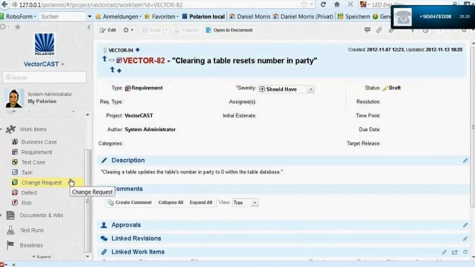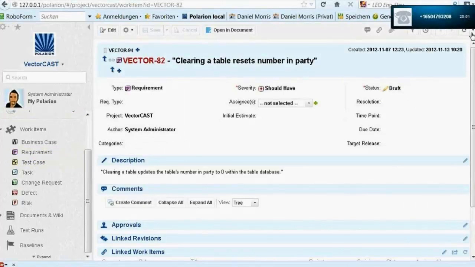But if you say, okay, we've got different work item types, it's no problem. You can define them by yourself very easily, and you can define which attributes should be in there, what workflow should be behind these work items. Everything can be defined. So you can build your processes which you are already working for 10 years or some more years, whatever. But let's have a look at these requirements.